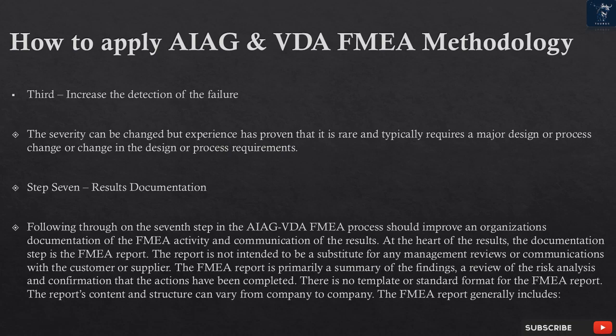The severity can be changed, but experience has proven that it is rare and typically requires a major design or process change or change in the design or process requirements. Step 7, Results documentation. Following through on the 7th step in the AIAG VDA FMEA process should improve an organization's documentation of the FMEA activity and communication of the results.